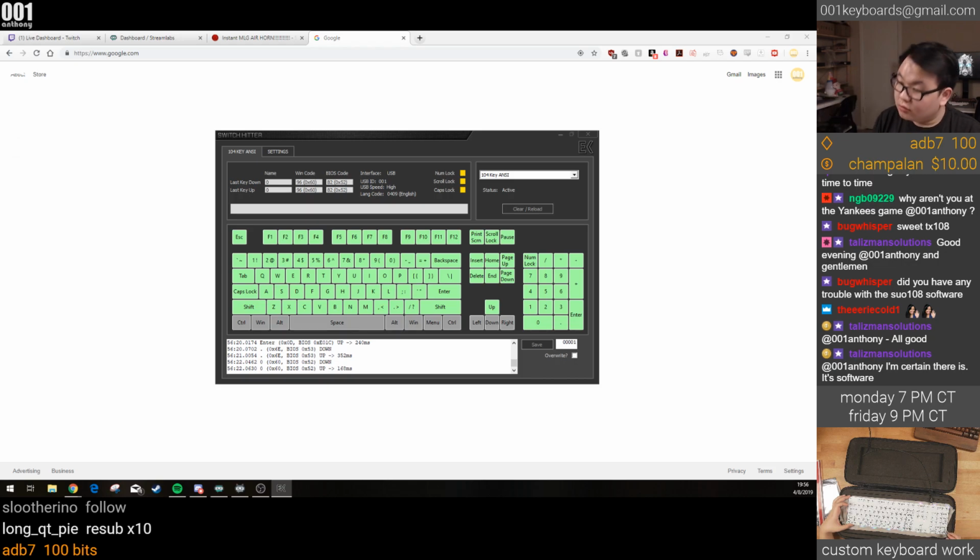Oh, that's cool. Okay, so far so good. I don't have the switches for this board yet, so I don't know when I'm putting this together. I don't know if it's going to be this Friday or next Friday. But I believe we are doing a standard layout on this one.